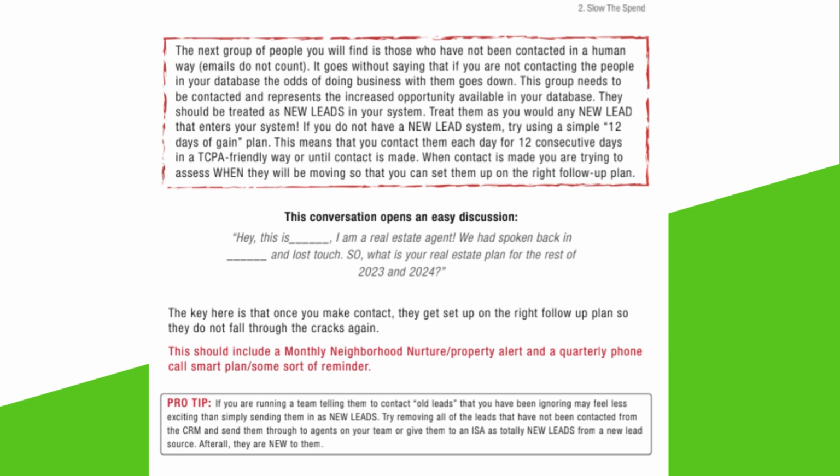In a perfect world, we know their name, we know their address, we know their home anniversary, the day they bought their home, we have their email, their phone number, and their birthday. Those are like the 6 key pieces of data that if you have that, you can turn on all the tools inside of your CRM, specifically inside of Command, that's going to allow you to communicate in a personal way at scale if you have all 6 of those data points.